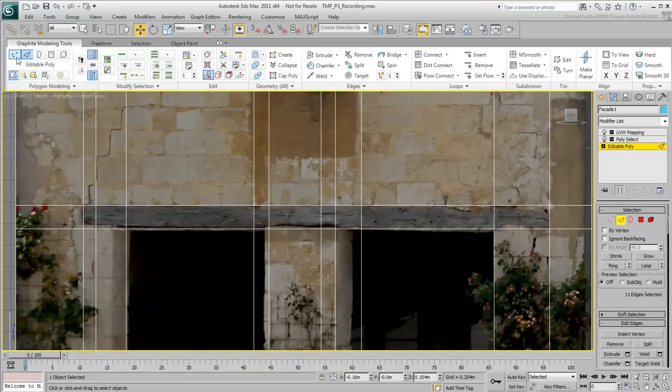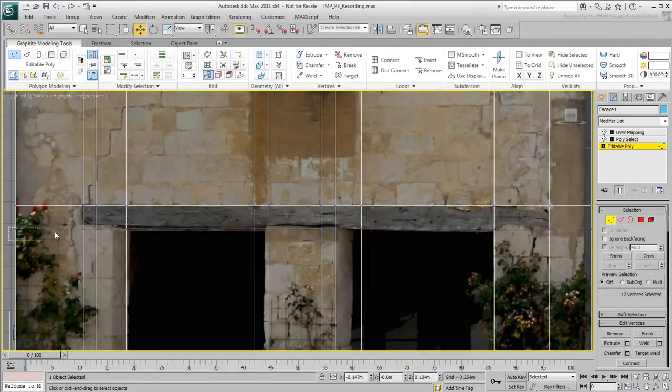Switch to vertex mode and move vertices to follow the irregular lines of the beam. You can insert additional Swift loops or use the Cut tool to add extra detail. The Cut tool's cursor displays differently when you hover over a vertex, an edge, or a polygon.